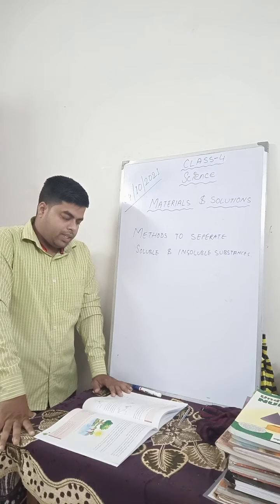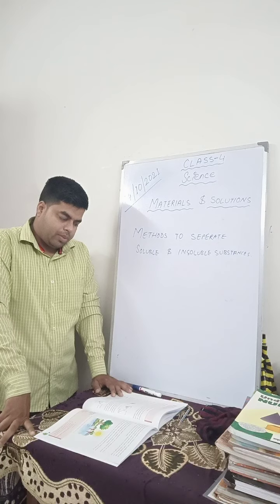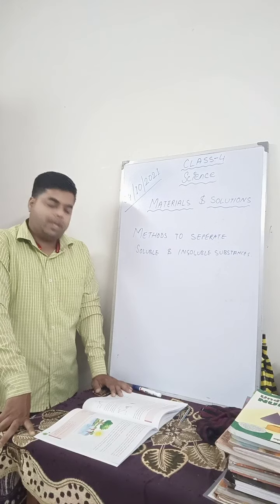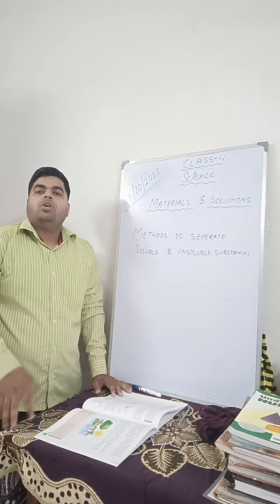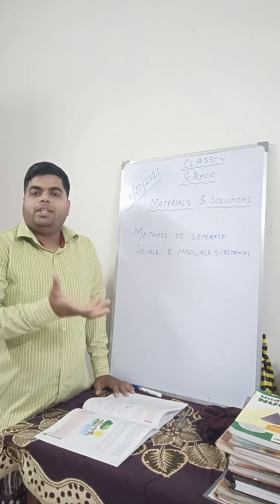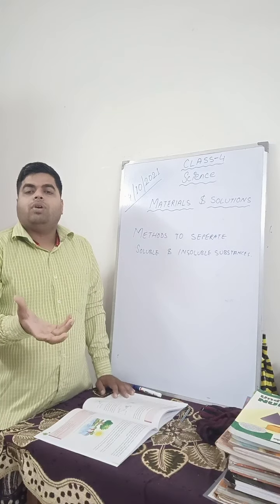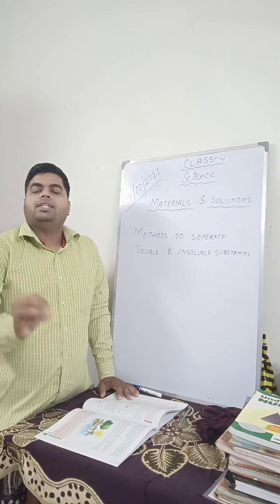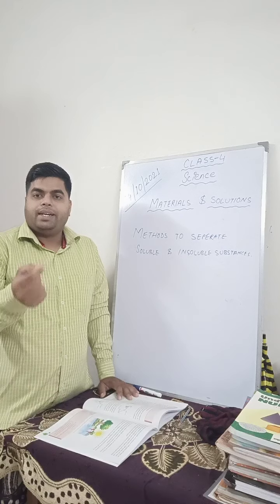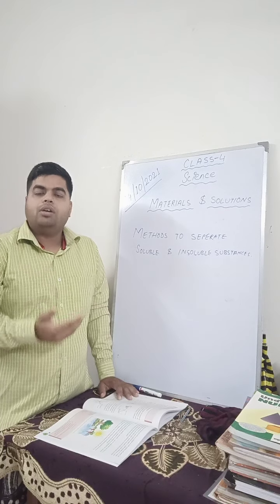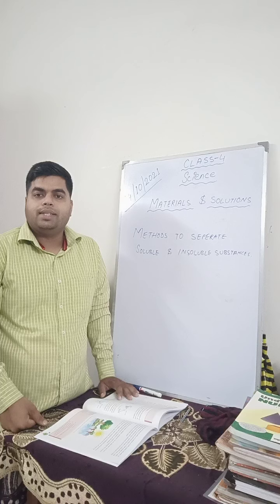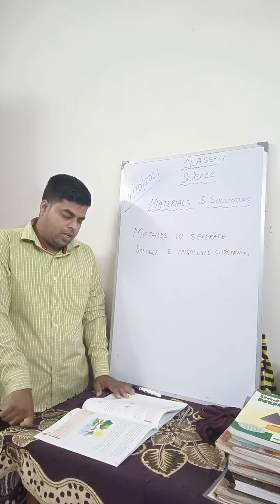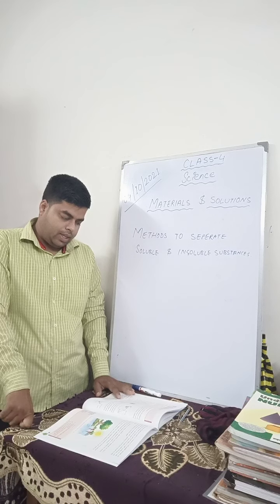So sedimentation is the process of removing insoluble substances from a liquid by allowing it to stand undisturbed for some time in a container. If you take a solution of an insoluble solid and water and keep the container aside without disturbing it, you will see the sediments start settling at the bottom. This process is known as sedimentation. It causes the heavier insoluble substances to settle down at the bottom of the container.